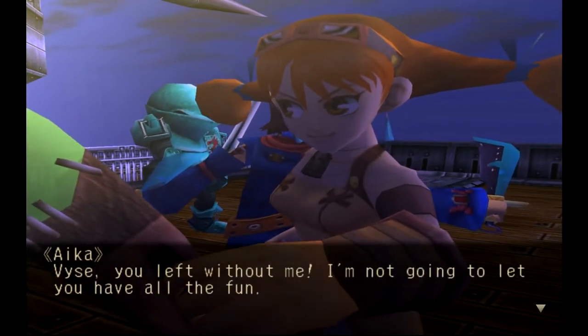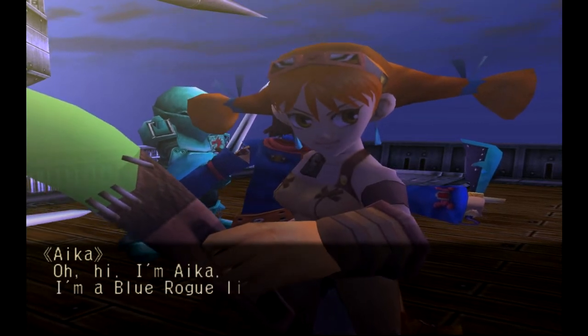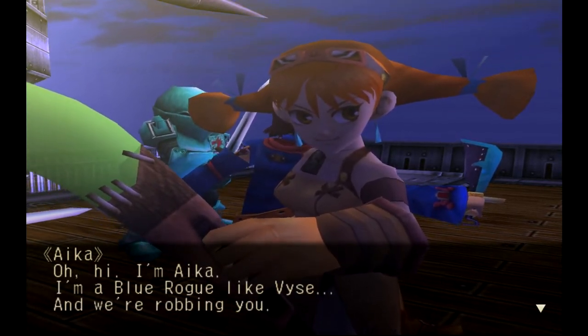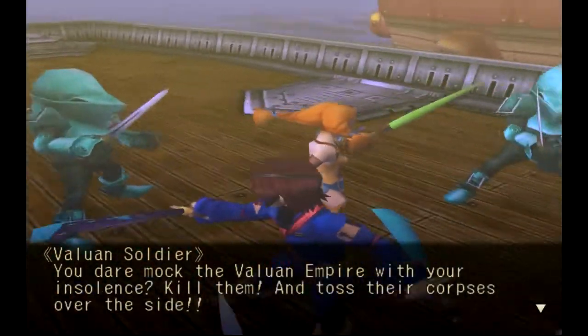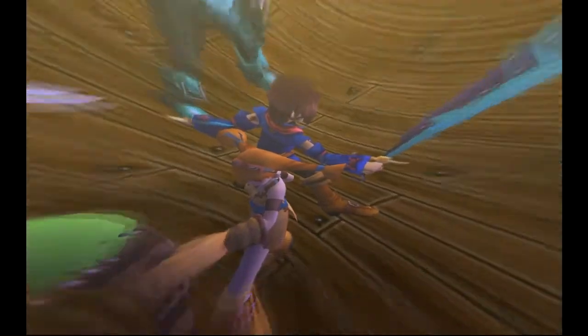Vyse, you left without me. I'm not gonna let you have all the fun. Oh, hi, I'm Aika. I'm a blue rogue like Vyse, and we're robbing you. You dare mock the Valuan Empire with your insolence? Kill them, and toss their corpses over the side.